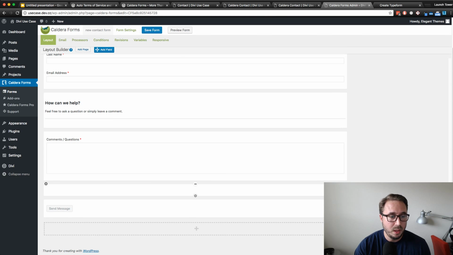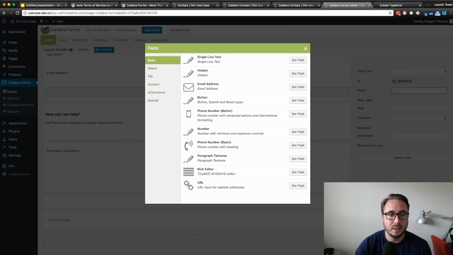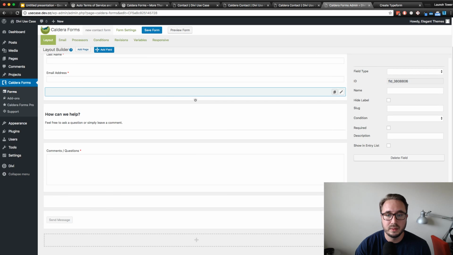Once that row is created, I can click this plus icon at the bottom of the row, which adds a field to your row. I could also drag this into the box as well. Oh, accidentally added one.